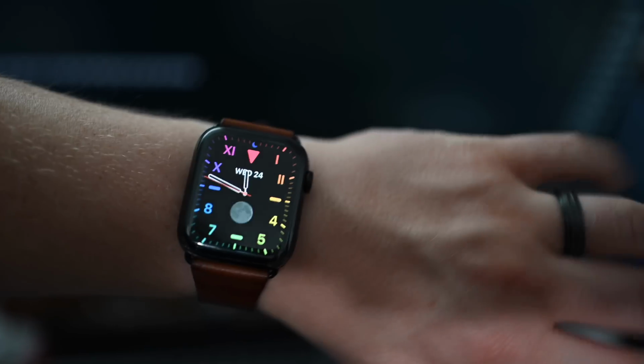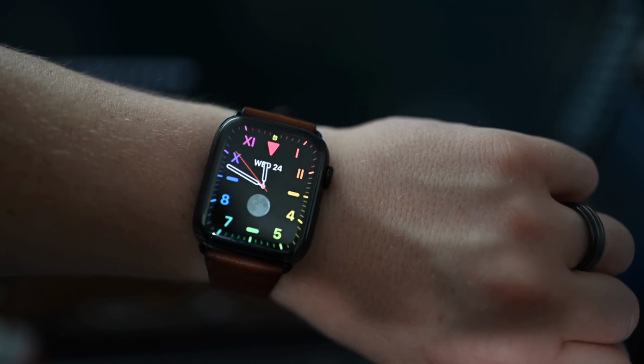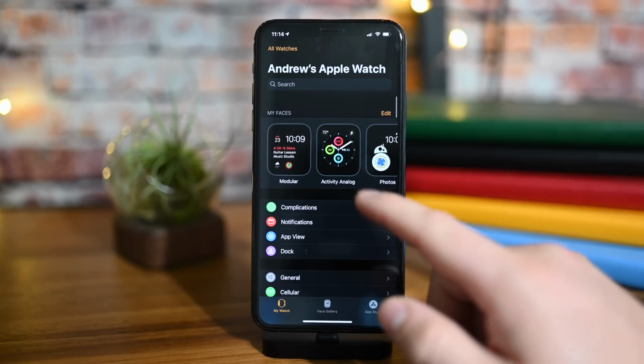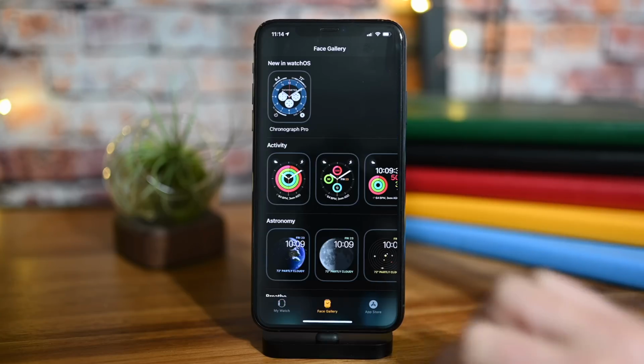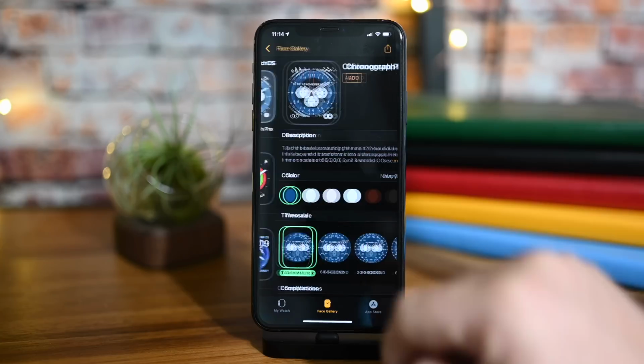I am very excited to walk through all of the changes to complications and watch faces here in watchOS 7. We have a lot of fun things to explore and talk about, so let's dive in. Starting out, just because it's a little easier to see, we're going to start with the Watch app on our iPhone, and we're going to look at the face gallery. Here we can see some of the new options that are going to be laid out before we actually get to them on our watch.